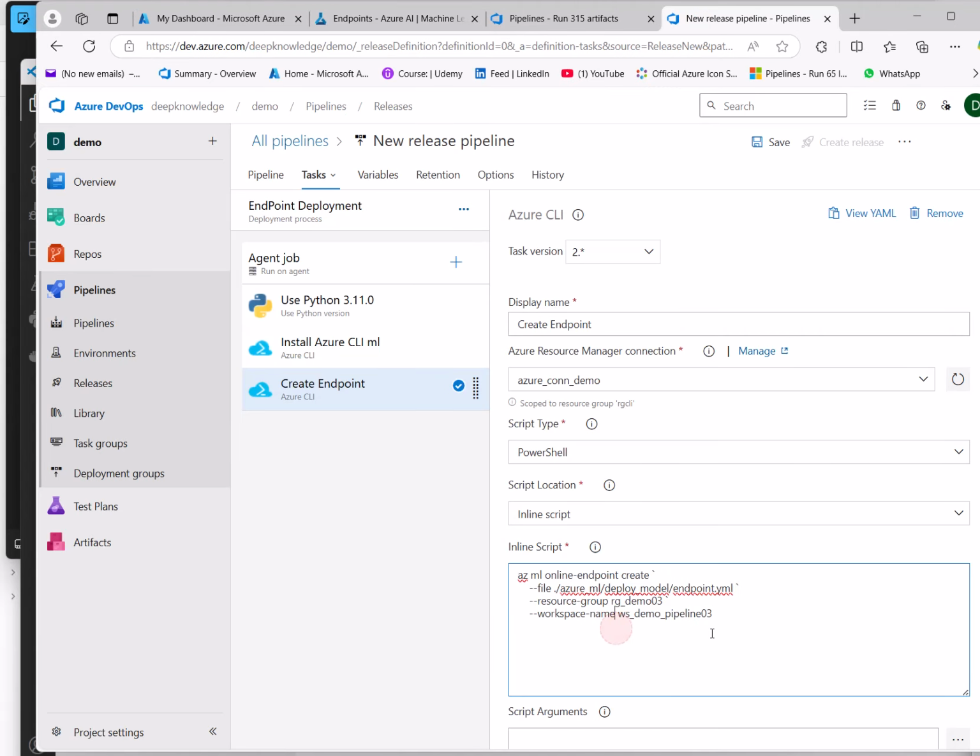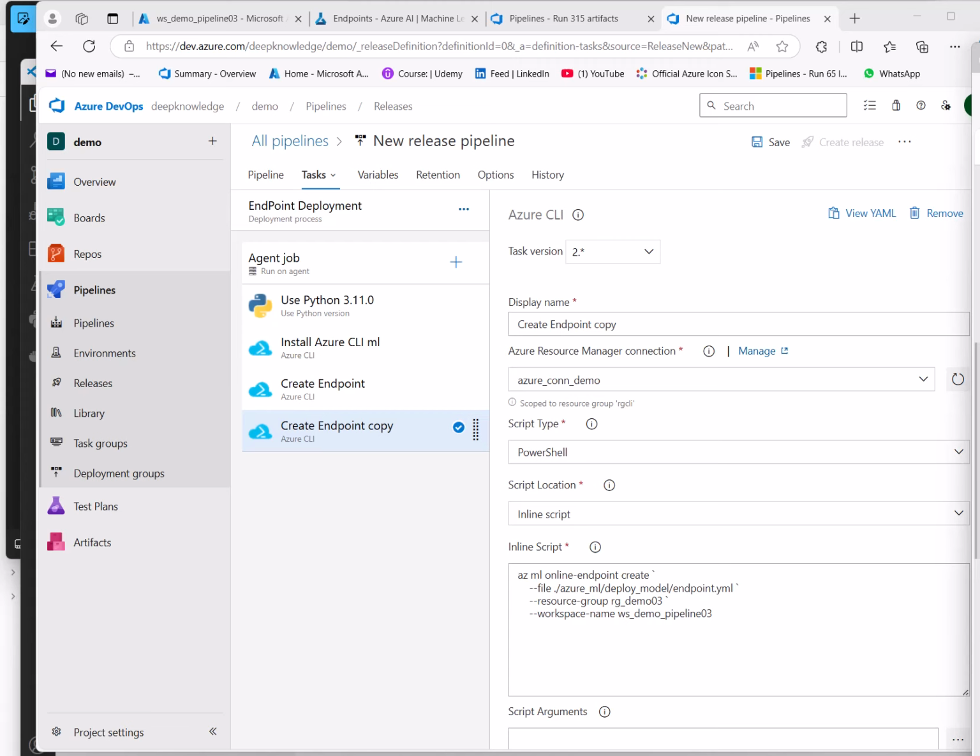And the next one is how to deploy this endpoint. So create another one, or just clone. You can clone and update. So I will just copy the name. It should be endpoint deployment.